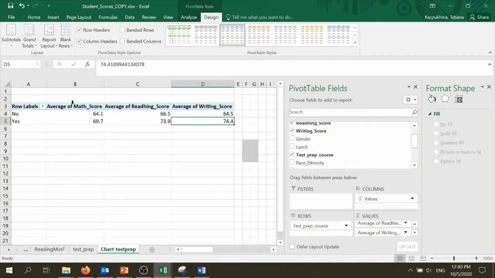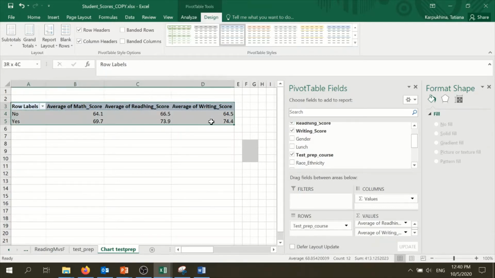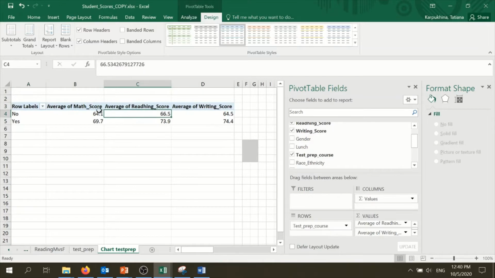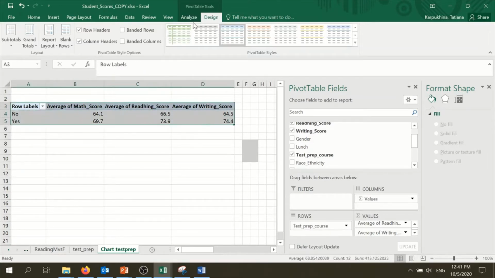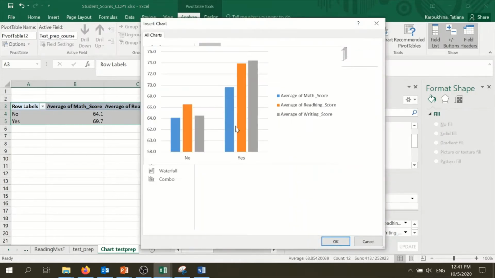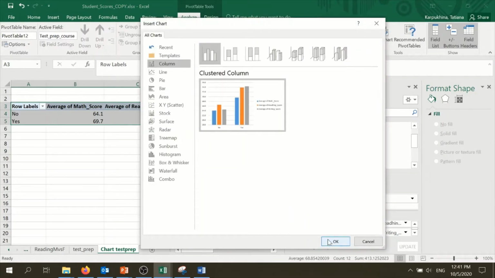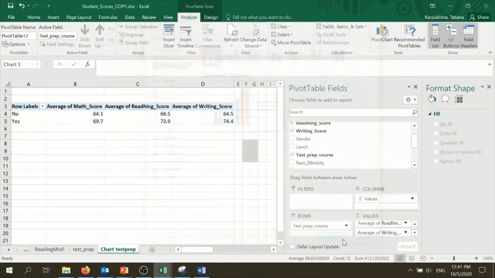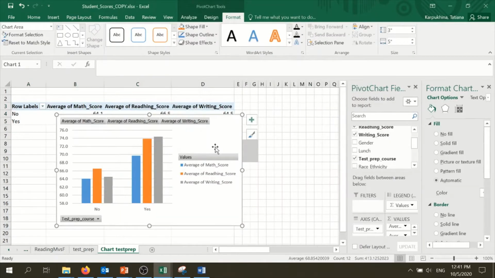So now we have this table here, and to create a chart, we highlight this table. Because it's a pivot table, we actually can just stand on any cell or highlight the whole thing, doesn't matter. Highlighting the whole thing is only relevant if you're working with non-formatted data, so not a table, not a pivot table. And then we go into analyze, and here's our pivot chart, and it suggests an option. Let's just click on it. It's a bar chart, and there we go.